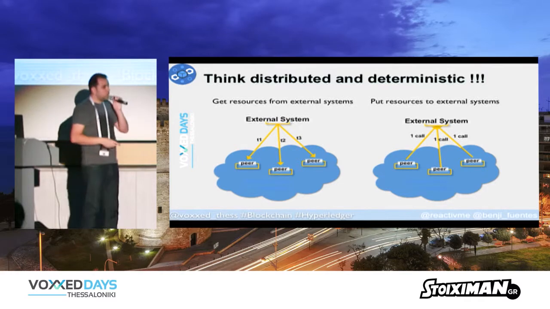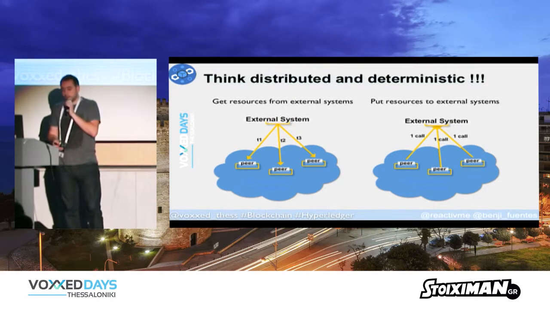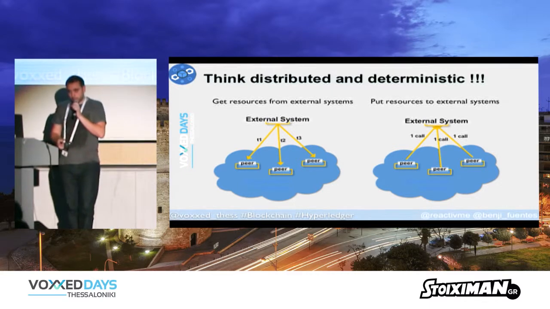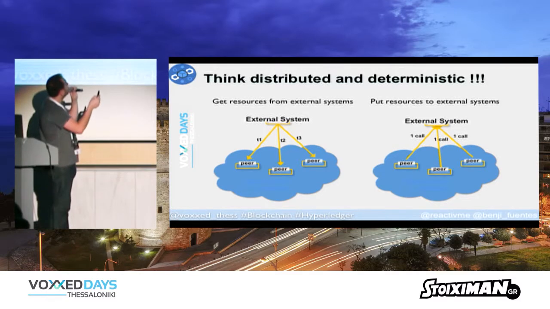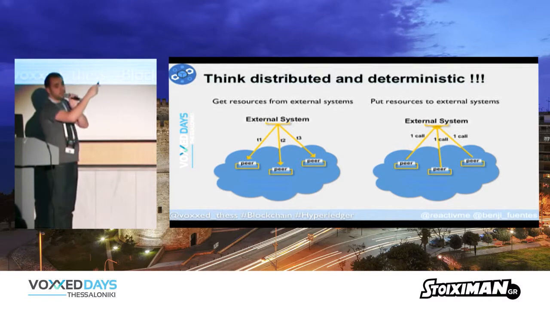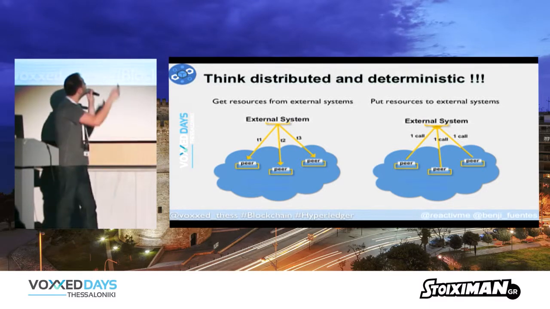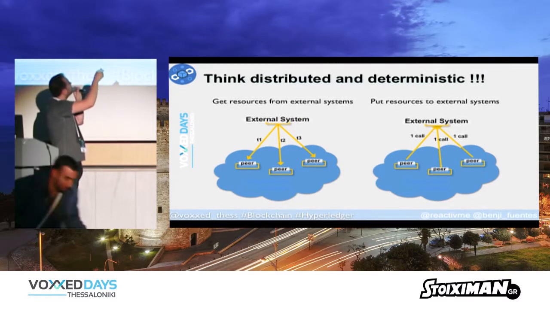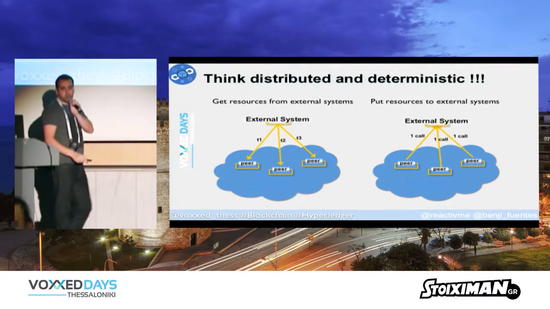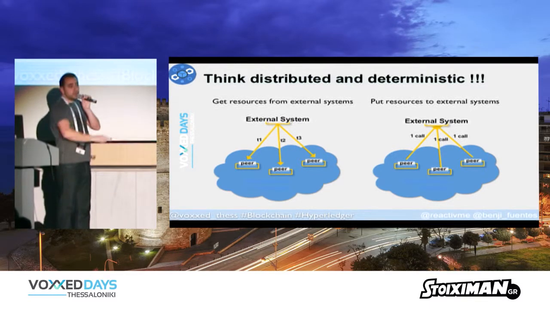Developing blockchain applications is not the same as developing any other application, because here you are in a distributed environment. So there are two kinds of problems you have to face. This one is a get, or a pull. The user has invoked a method to get information from the smart contract. It will be executed in every peer, and they want to retrieve information from the same external system. For example, I want to get a timestamp from an external system, so I will have 3 calls but maybe get different timestamps. That is a big problem, because maybe my timestamp is part of a formula, so I will have different results and the system will never synchronize again.